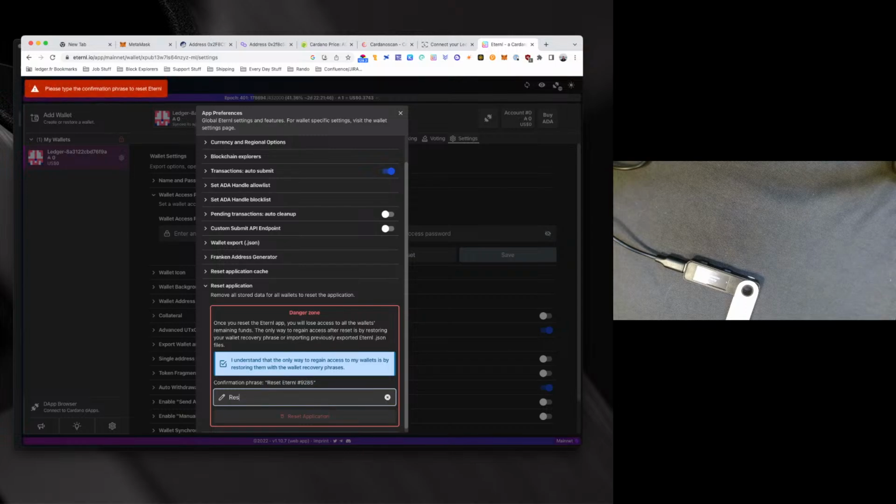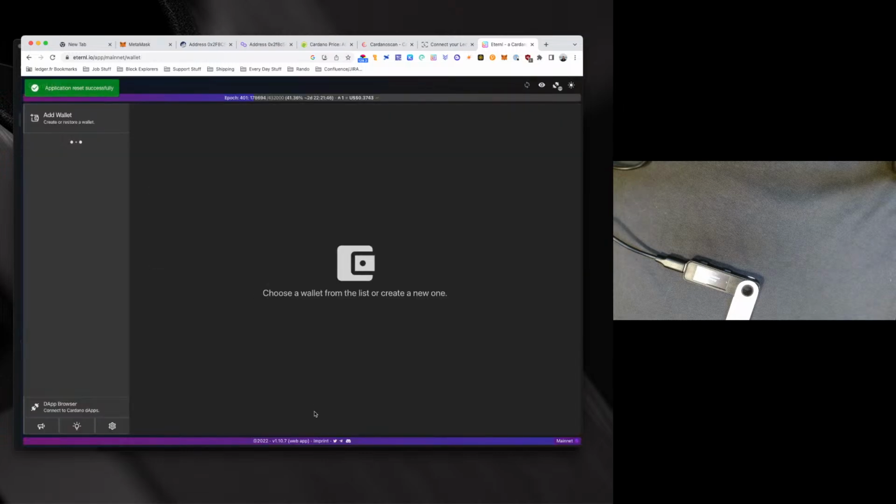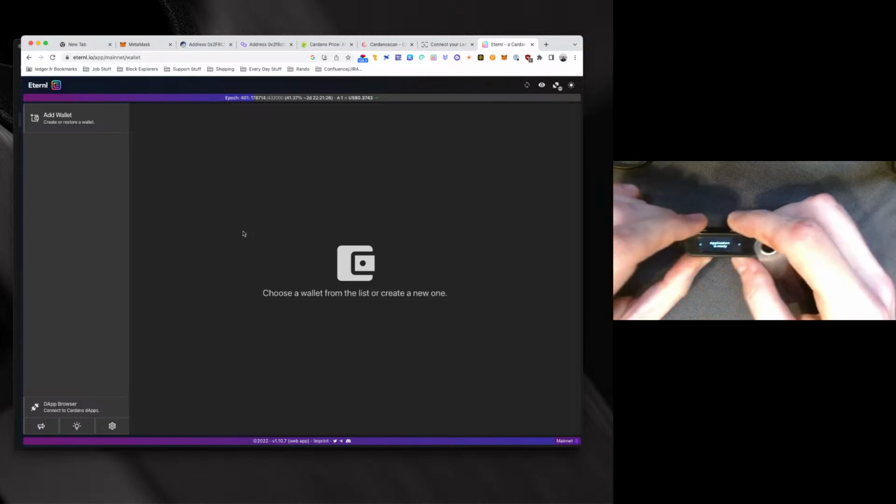It's going to make me actually type it out. Reset Eternl. Okay, totally resetting my Eternl. Okay, so now let me go here to the Nano.